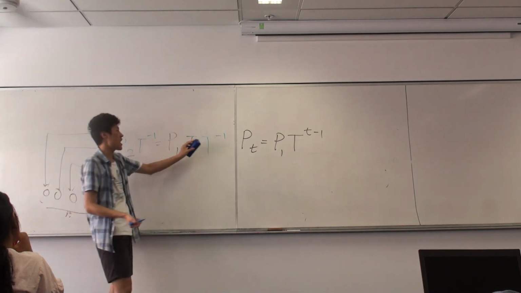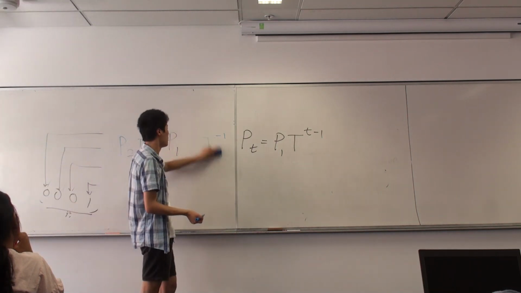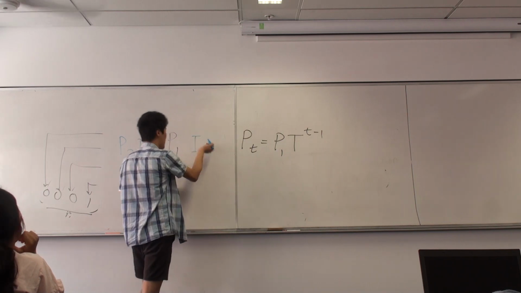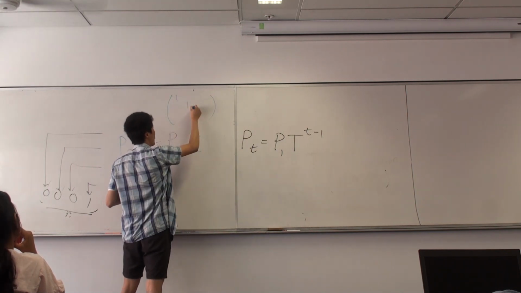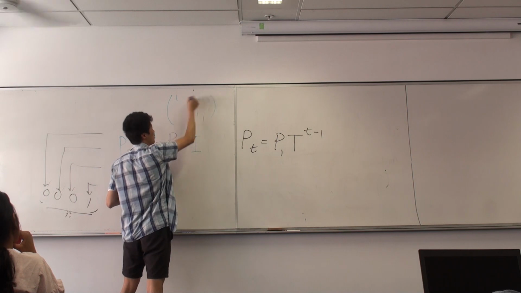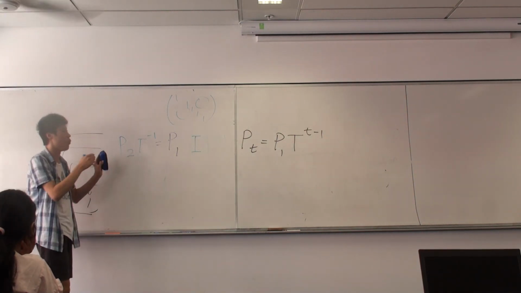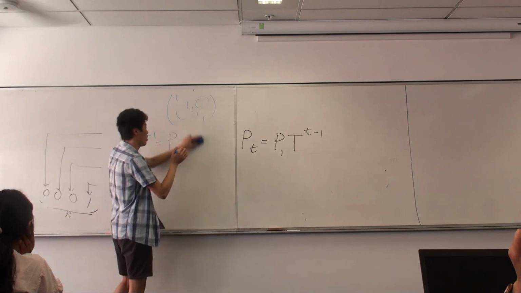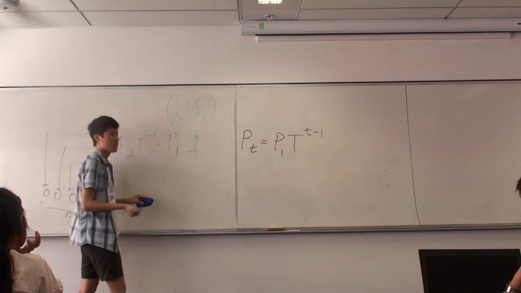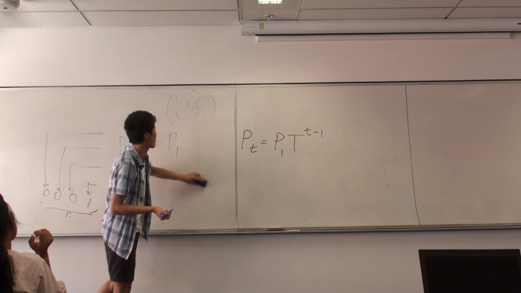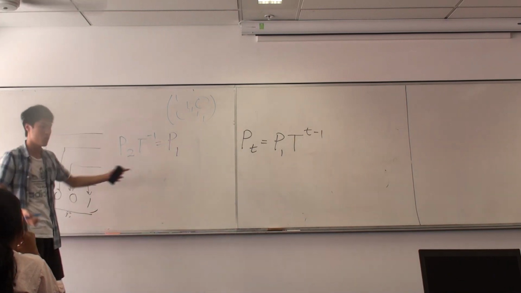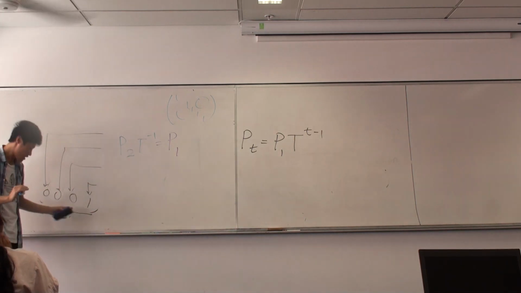And then this T times T inverse will become the identity matrix, right? The identity matrix is just all ones on the diagonal and zeros everywhere else. In other words, in more concrete terms, it's just a 1, so you don't need to write that. So you kind of reverse the system.